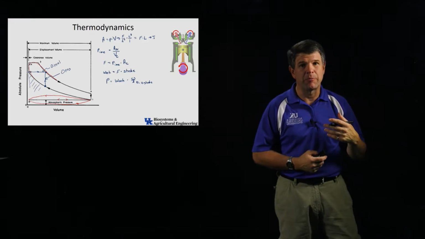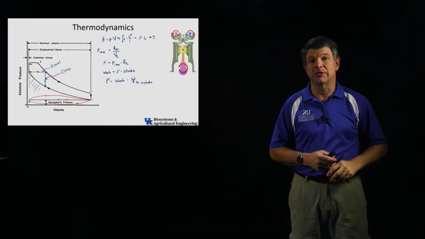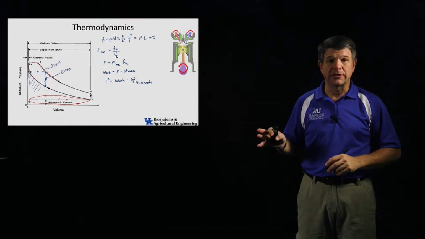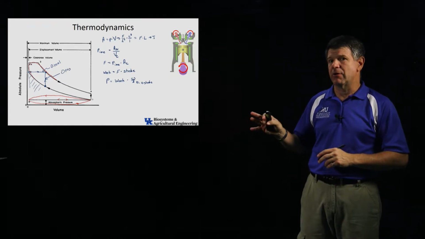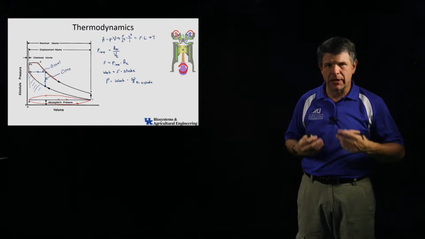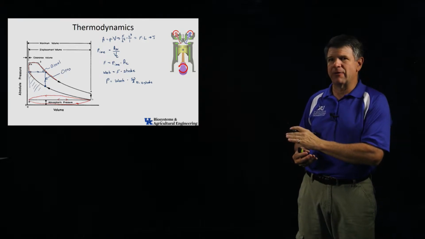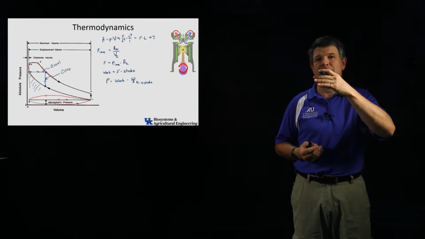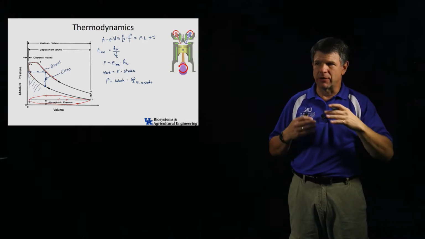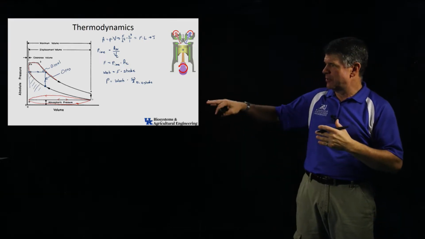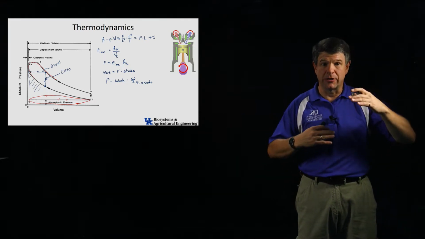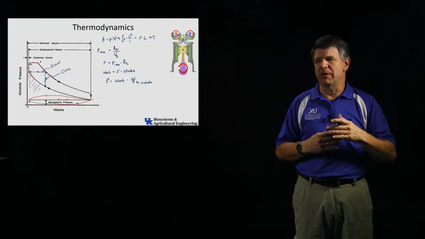And again, here's where people that are designing engines and working on this stuff are going to spend a whole lot of time trying to understand that PV diagram and understand how to manipulate it. What could I do differently in the engine to push that compression curve down and widen it out? How do I keep the pressures higher longer to get more energy out of it, to expand it? What can I do with that loop on the bottom that's all lost energy? How do I squash it, make it smaller?